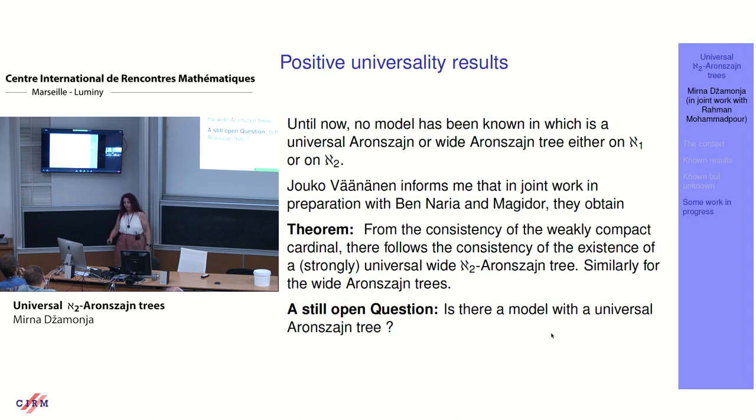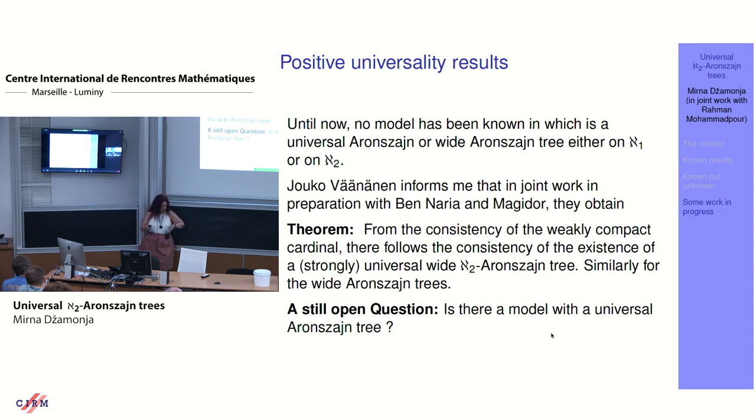On Aleph 1, yes. So they can do it for Aleph 2, they can do it for Aleph 1, but both times for wide trees. And their strategy follows, if you know these universality results, often you add in the first coordinate the thing that will become universal, and then you keep embedding into that. So they add a wide Aleph 2 or Aleph 1 Aronszajn tree, and then they keep embedding. And of course, the whole point is to prove that you have CCC. So perhaps one can combine, I even mentioned to Joko, with our method of embedding wide Aronszajn trees into Aronszajn trees to solve this problem for Aronszajn trees.